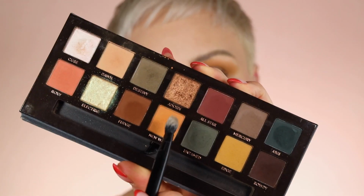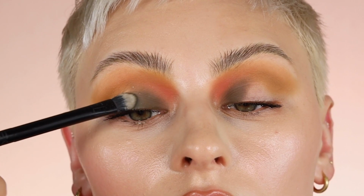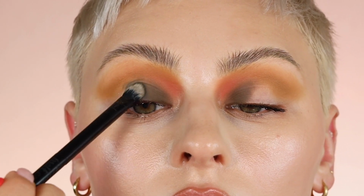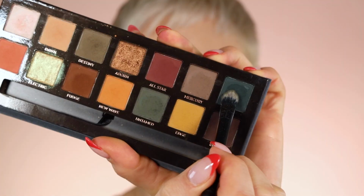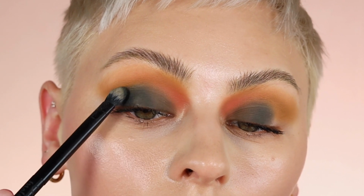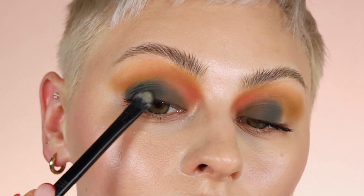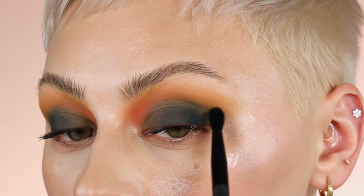I'm going to do a little bit of a green gradient. So now I'm going to grab Untamed, which is slightly darker and a little bit more blue toned. Just wiped off that same brush. I'm going to pack that in the center of the lid. And then for the very outer corner, I'm going to grab Axis again and kind of create a triangle shape on the outer corner.